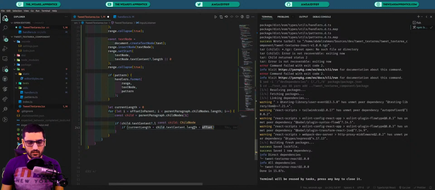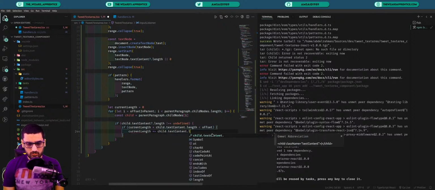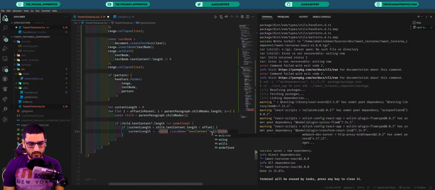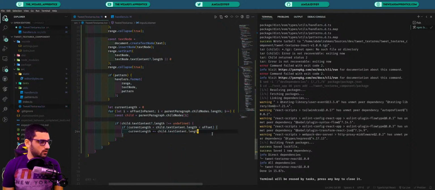If adding the length of this child to the current length is still less than the offset, then what we'll do is current length plus equal child dot text content dot length.